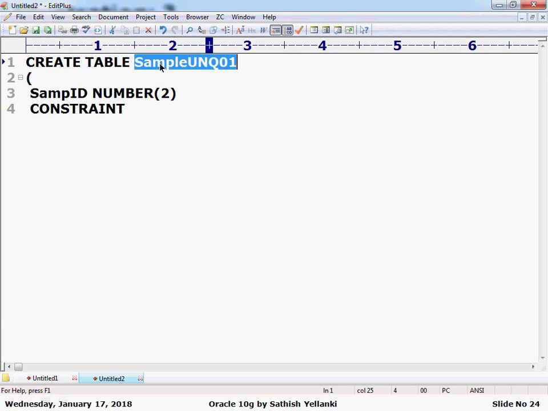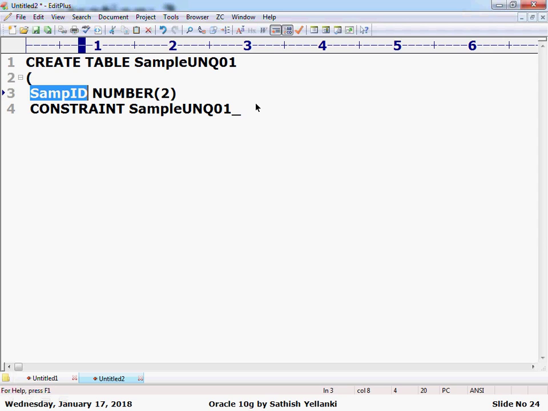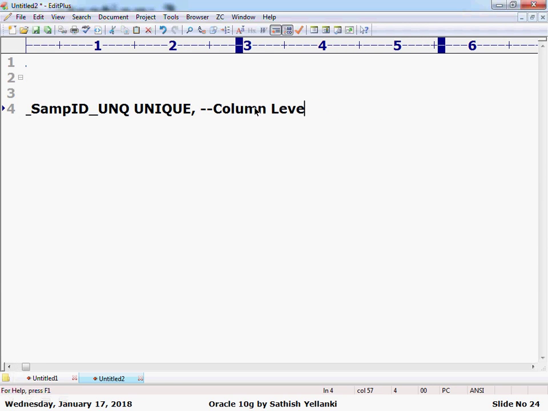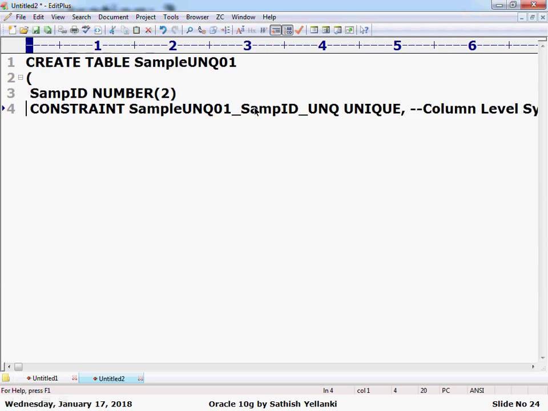Now I am not mixing up multiple constraints. Each constraint individually we will discuss, and while I am ending my constraints chapter, I will show you the whole declaration, how they look like. Okay, so that's how we generally try to take the criteria of the name, and here I am saying unique. So this is column level syntax.